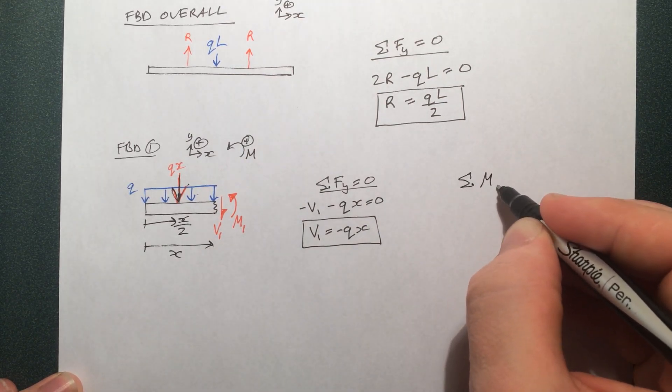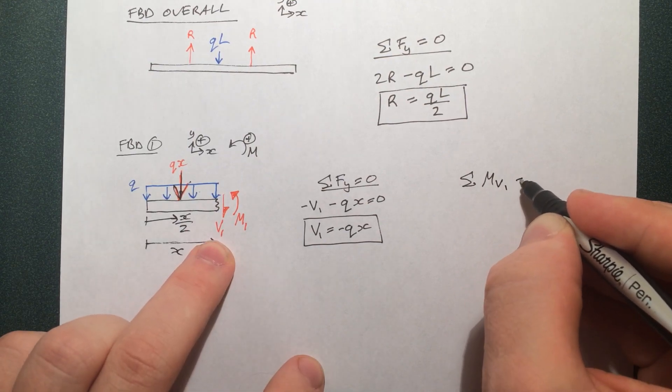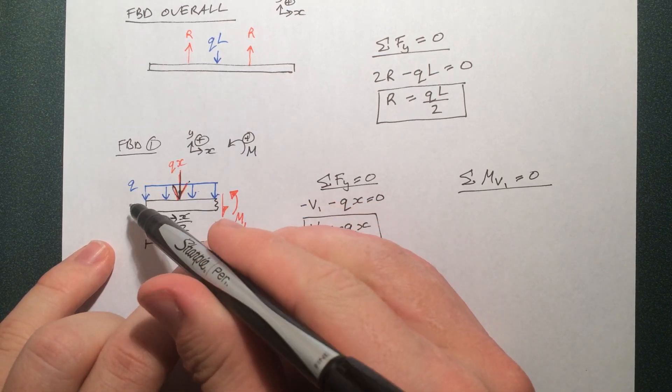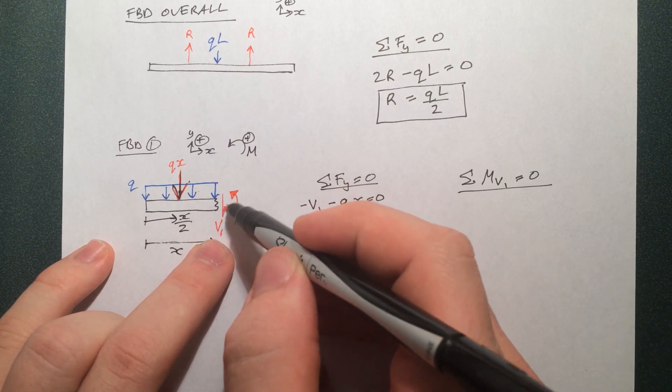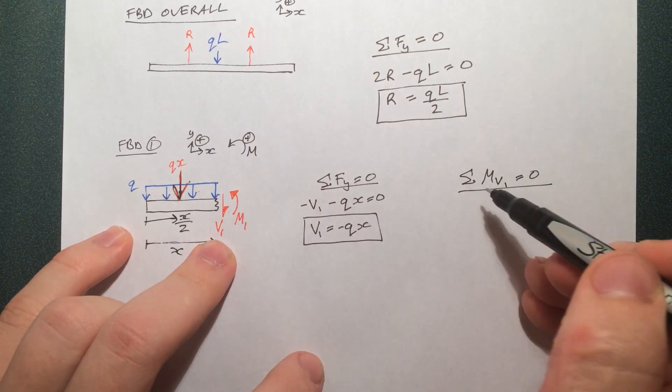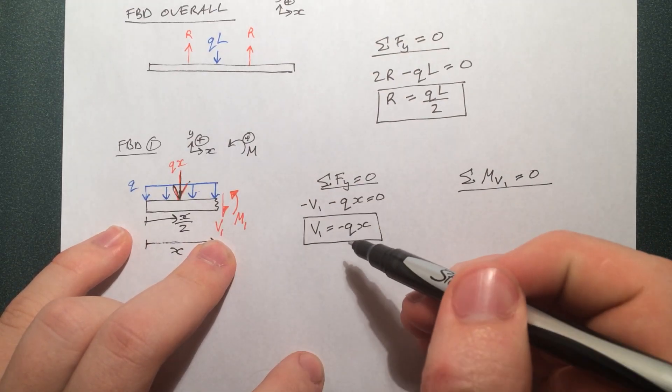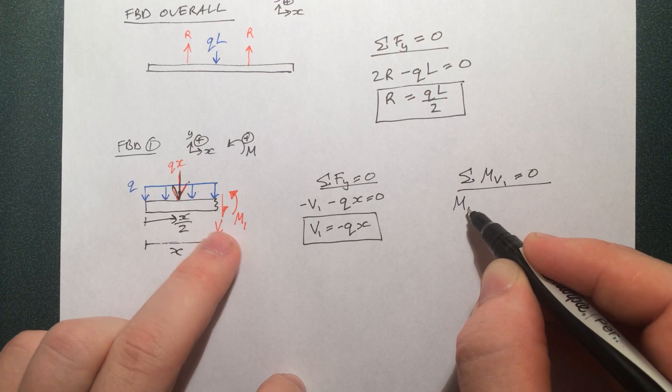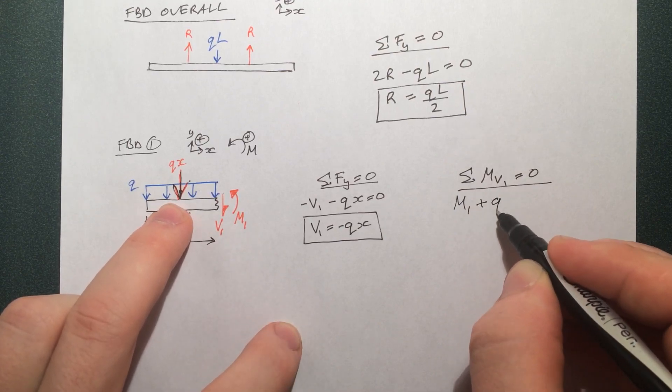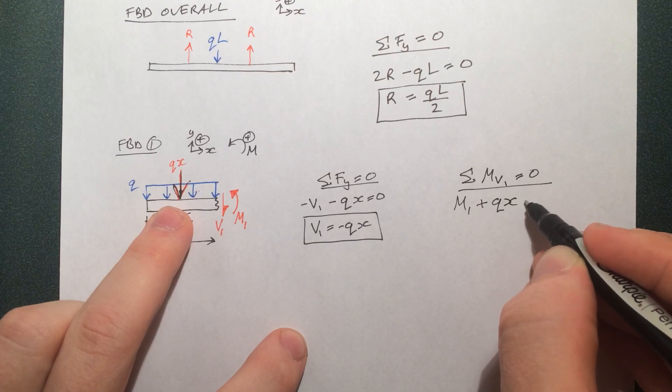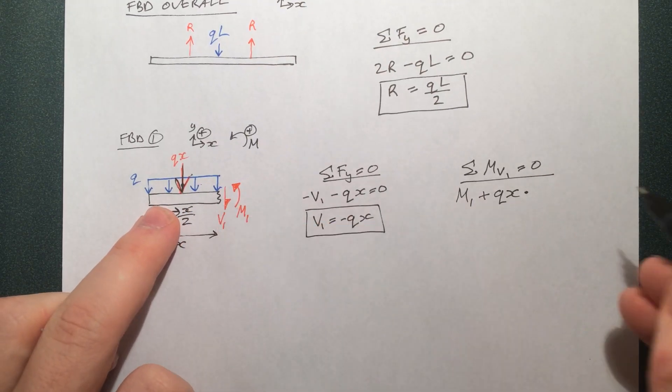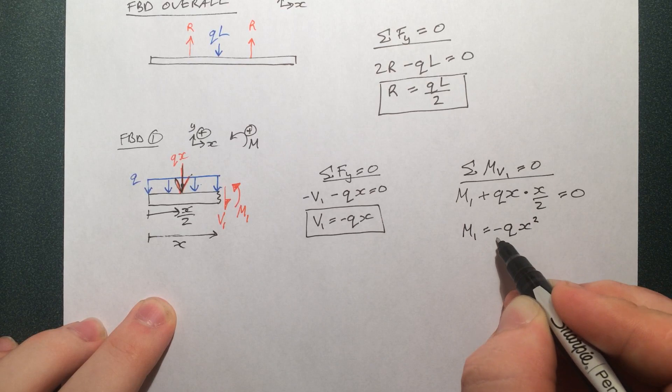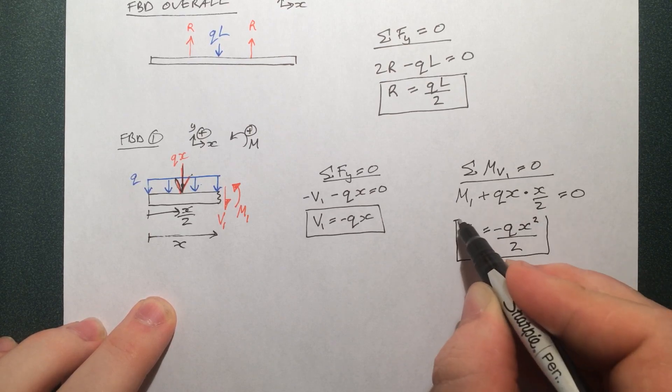Alright, now we can replace this with a single force, or we'll just replace it with a big fat arrow, qx. And it acts at a distance, or half this distance, because like I said before, the magnitude of a distributed load acts as a single point load at the centroid of the distribution. In this case it's a rectangular or triangular distribution. So the centroid of the distribution is there, and the force acts through that centroid at a distance x by 2. So knowing that, we can take the sum of the moments about the shear force end to be 0. Now I do that, because if I would do it about some other point, potentially, in this case there is no reaction. But I always do it from here, because if you did it where there was a reaction, you would have to know V1 to solve. That would mean using this information, and you could have made a mistake there. So to be safe, always do it about the cut end. So we say M1, that's positive. Now this bit here, the force, also creates a positive moment, times distance. This distance, that's x by 2, equals 0.